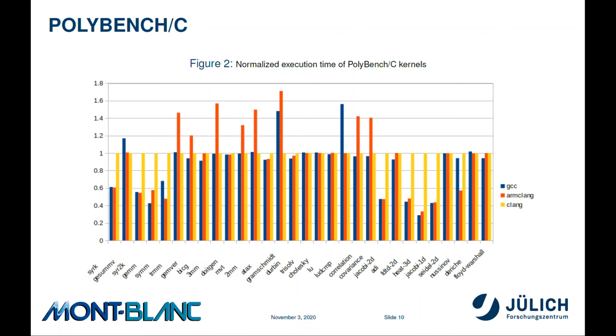In figure 2, we see the normalized execution time of different kernels for 3 selected compilers. We see that despite the ARM compiler being able to vectorize most loops, this does not necessarily induce the best performance. This might indicate that the cost models for successful vectorization are still not yet fully optimized for the SVE architecture. Taking an average over all kernels, we see that GCC produces around 10% faster code than Clang and around 5% faster code than the ARM compiler for Linux.